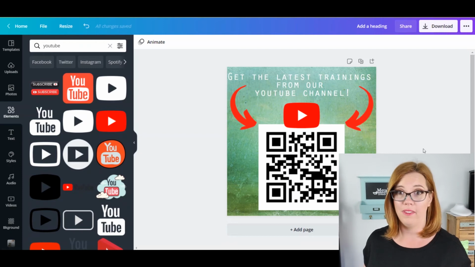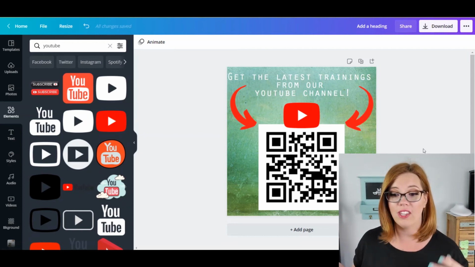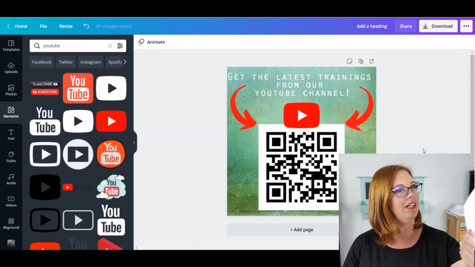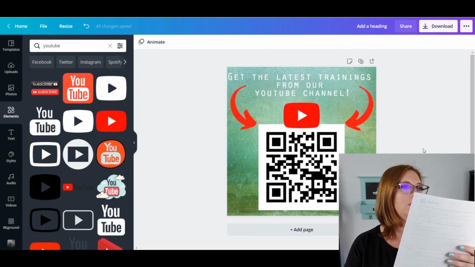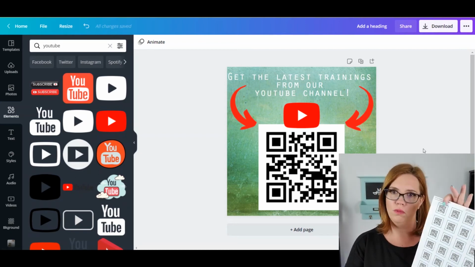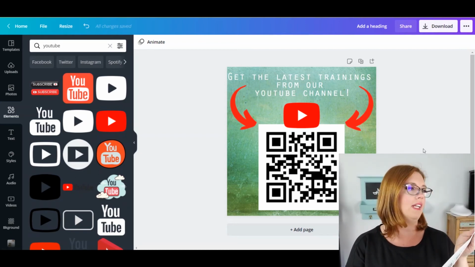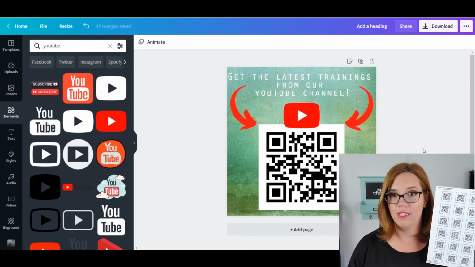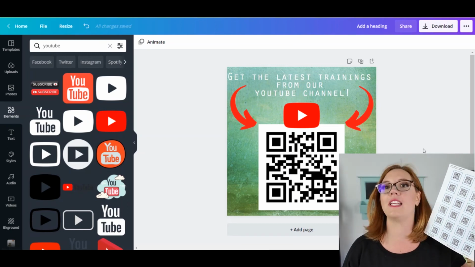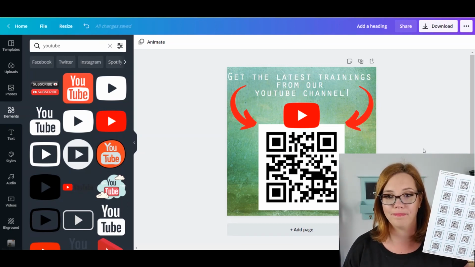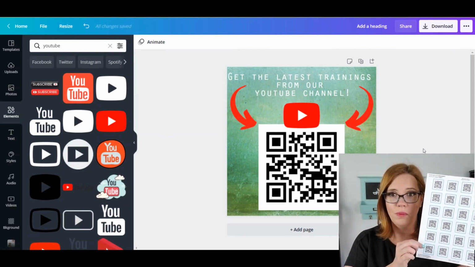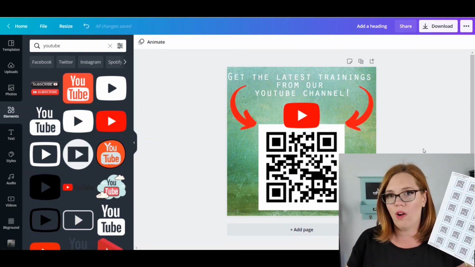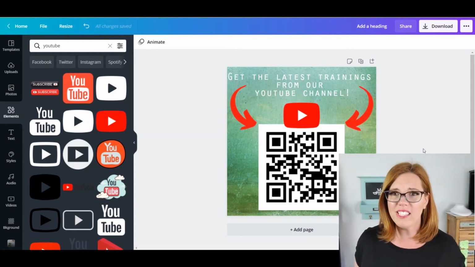Now, my other ones that I print out and put on envelopes, I literally took that QR code and dropped it onto an Avery sheet. Ta-da! You can see how these are. Hold it up, right side up. These are, I think, 2x2 squares, and it's Avery template 22805. I went to Staples when they were on sale, and I grabbed, I think, 600 in a pack, so that'll last me a little bit. For these ones, I just have a frame around it in my branded blue. So you don't have to make these complicated at all. But hopefully this gives you an idea of how you can use it.